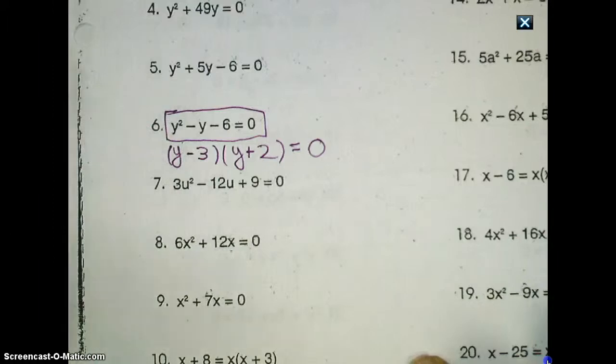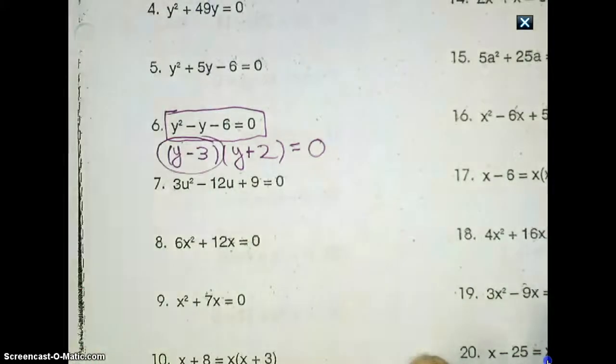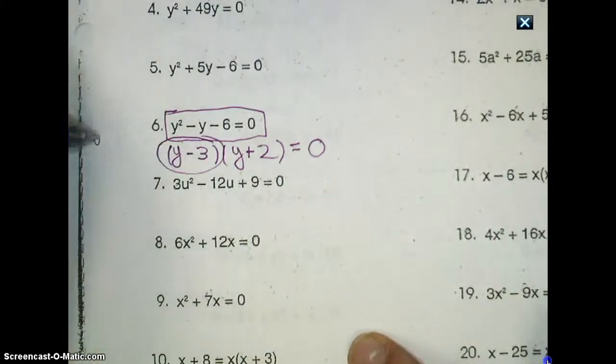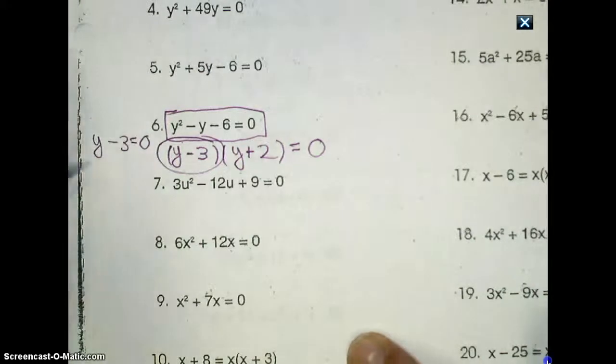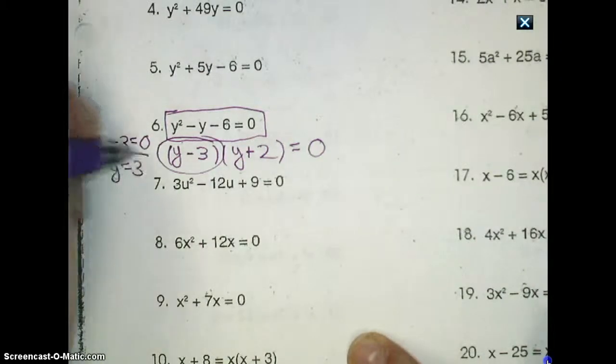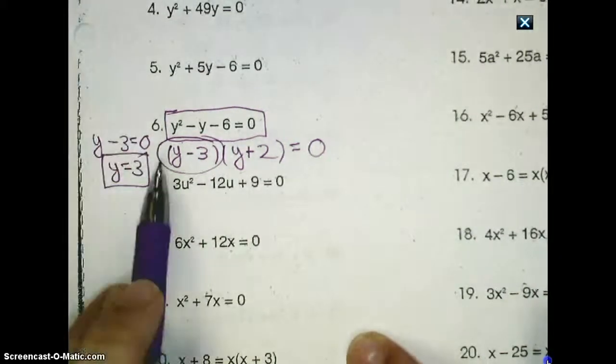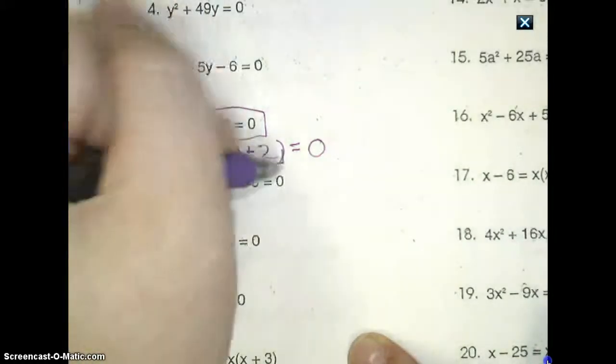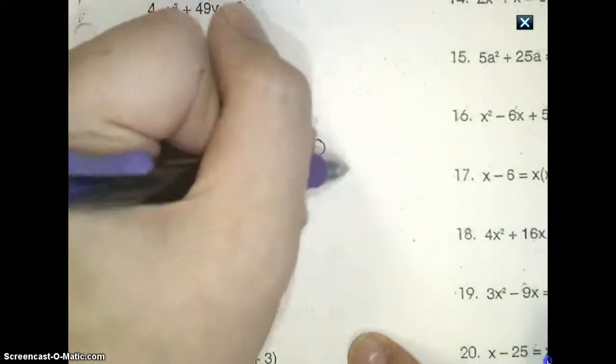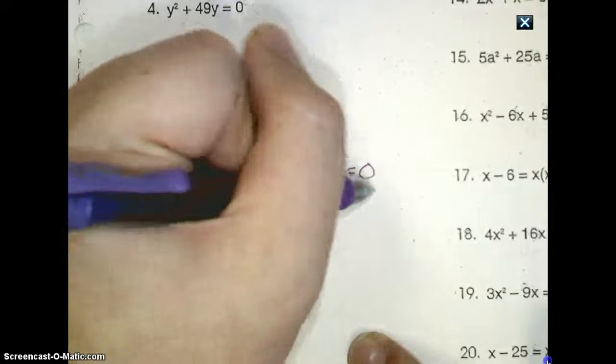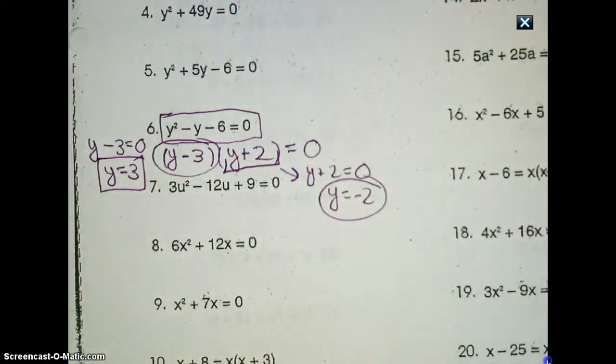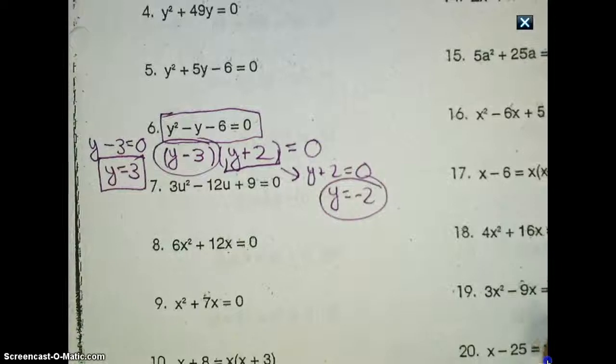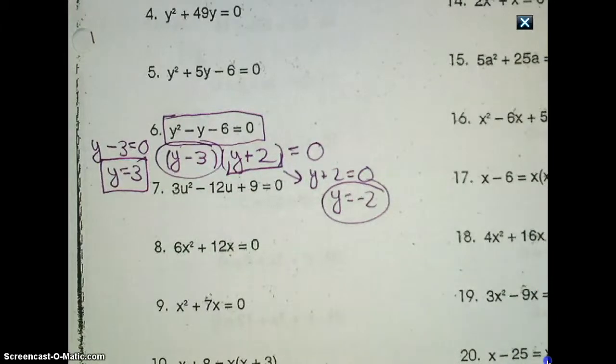And now that it's in this form, I can now solve for each of the factors. So if y minus three is equal to zero, and I solve that, y equals three is one of my possible solutions, because three minus three is zero. If I take this factor to the right and do the same thing with it, y plus two equals zero, y here is going to be negative two, thus having two possible answers. When we're working with quadratics, most of the time we will end up with two different answers. That won't always be the case, and we'll explore that later on in this course.